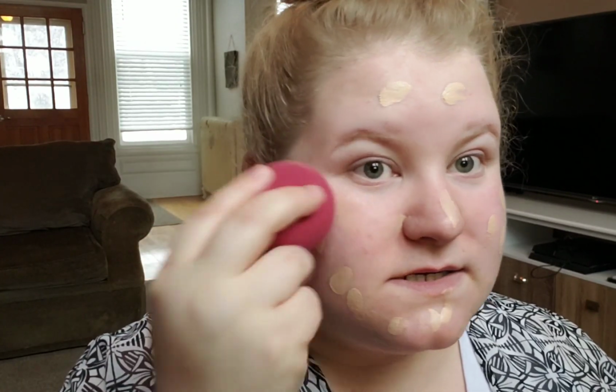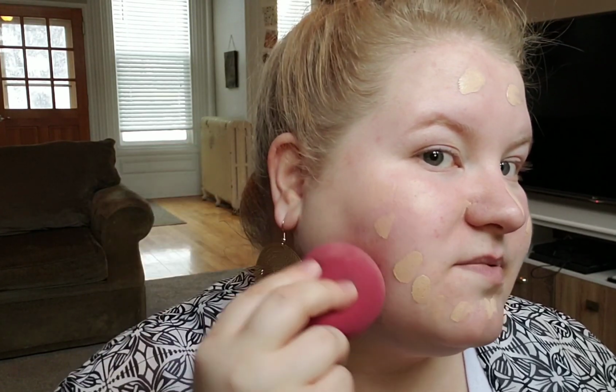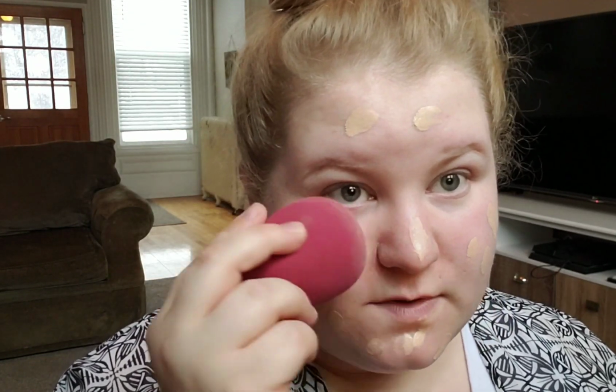Some people will tell you not to do that, especially if you're not using a water-based foundation. The water and the silicone could battle. It doesn't really make sense, but they don't interact well. But my foundation is a water-based foundation, so I'm not worried about it. And this is a great way to get my product to go a lot further. You'll see it's really, really super duper simple to apply your foundation with a beauty blender.